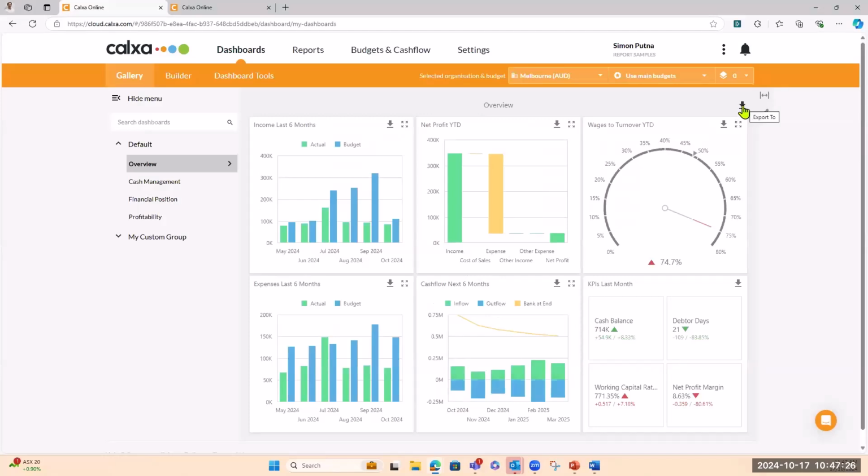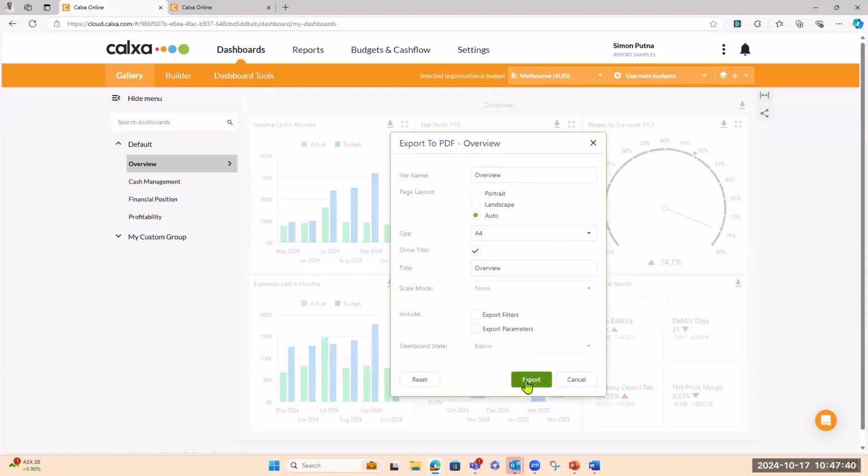And if we click on this button, whether it happens to be a tile or happens to be this button here, I can export to a PDF or to Excel or a little picture. This particular, in this case, it's the entire dashboard. So let's export that out to a PDF. And that's going to load up a PDF with that particular dashboard on. And then from there, of course, you can use that in all the normal manners.